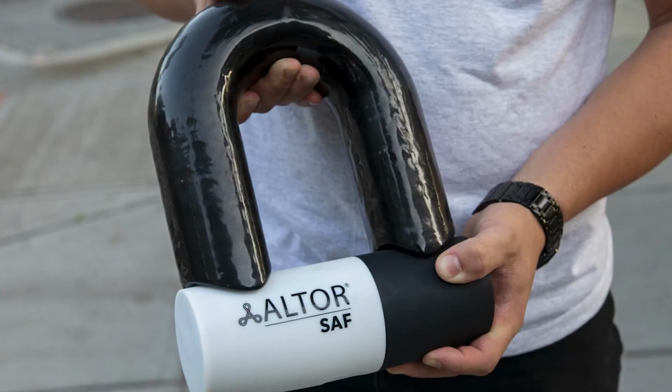So what are the options for motorbikes? I think the option is to lock your bike properly. I think that's the best option. If you want to keep your bike safe, you need to be locking your bike. Invest in locks. Locks are typically cheaper than GPS anyway. And have insurance. That's the best option. I don't think this tracking is really a good option at the moment.